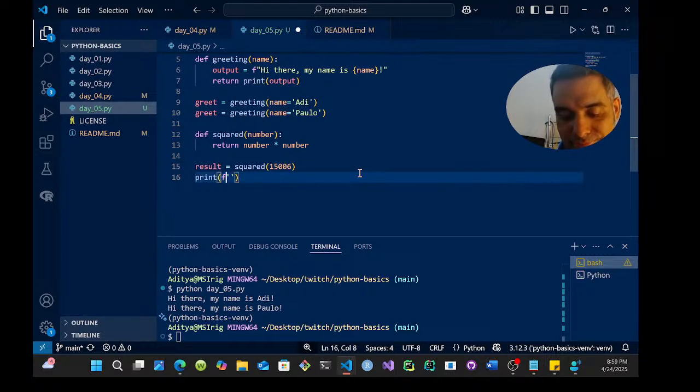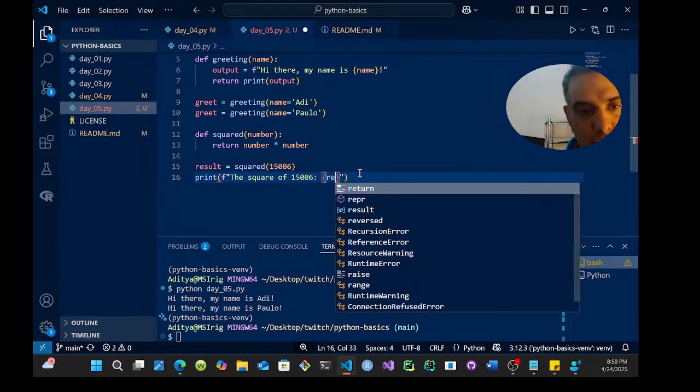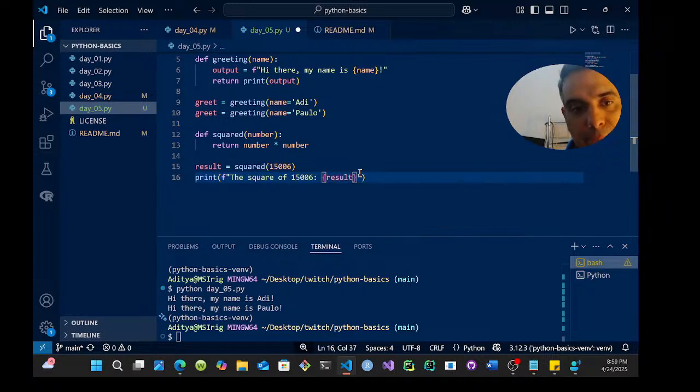That's F. Let's say something like this: the square of this is result, right?